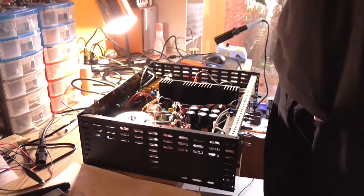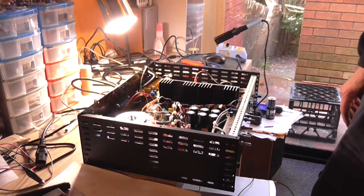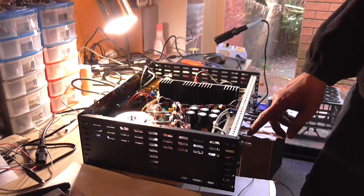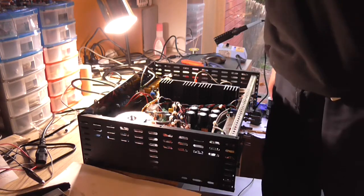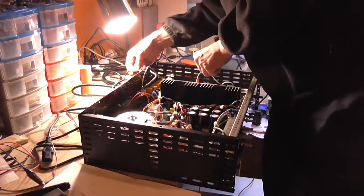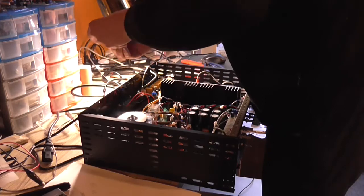But yeah, that's where I think I'd leave it today, because, well, it's getting late and I'm getting tired. And I've been working at this all day. I need to remount the hole in the front panel a little with a file to accept this base pot so it's not scraping up against it. But I will hook it back up and do a final sound test. Yeah, we can have a listen to that. And I'll show you what it's like inside.